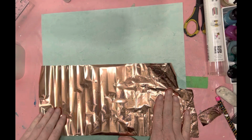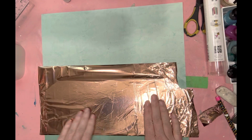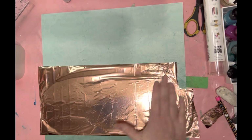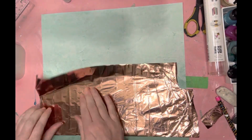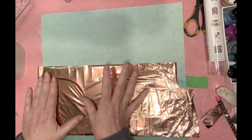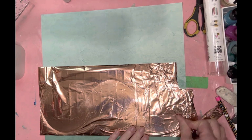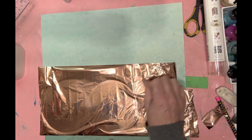And I'm going to burnish it so that it really gets stuck into the glue circles. So using my hand to just really rub it into that glue really gets the adhesive to stick to the foil. I'm just checking how it's doing. Really trying to be more intentional now about where I am. Usually with foil, you can see where the adhesive is sticking. So now I'm starting to see it much better.